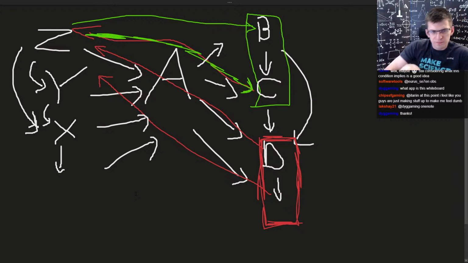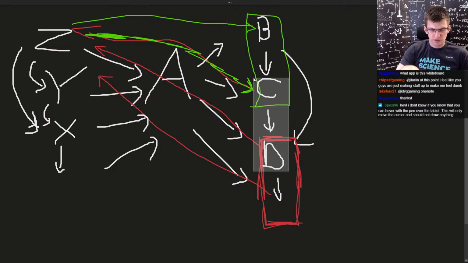There is a triangle ZBD. From Z there is an edge to Y, so it cannot happen that from B there is an edge to Y and from D there is an edge to Y. Same if we look at triangle CDY. It cannot happen that from D there is an edge to Y and from B there is an edge to Y. It cannot happen that from both D and C there is an edge to Y. So the red must be only lower.